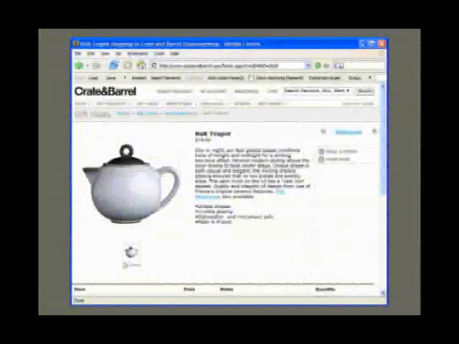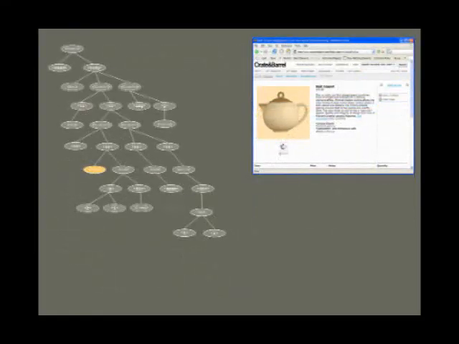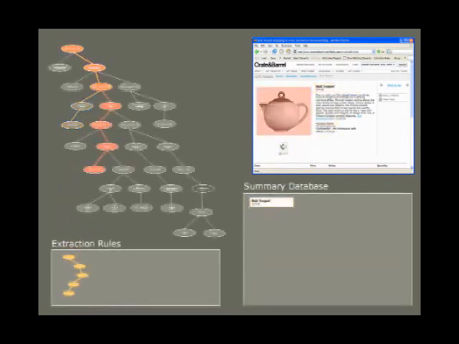Every web page is represented by a tree of HTML nodes, and each node is of a certain type, such as a table or div. We can access this tree through the Document Object Model, or DOM. Every element in a web page then corresponds to a node in the tree. We use this DOM structure to provide selectable elements to the user. For a given selection, we build an extraction rule that corresponds to the path from the corresponding node to the root of the tree, and store the rule and corresponding page element.